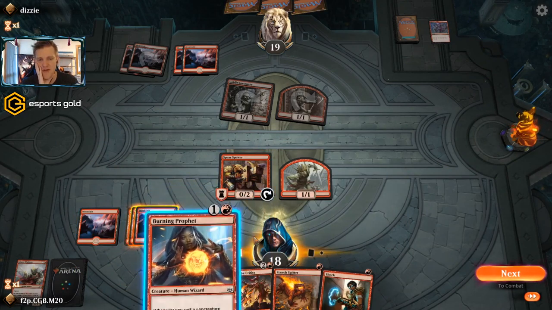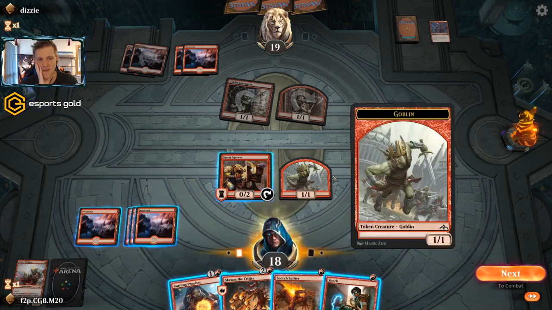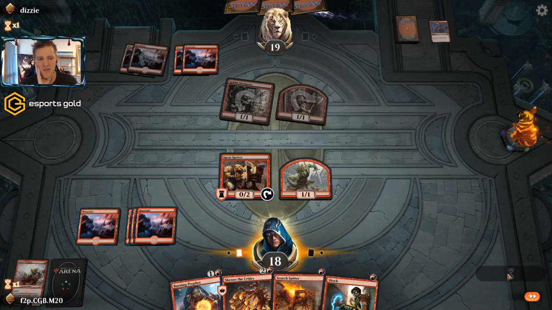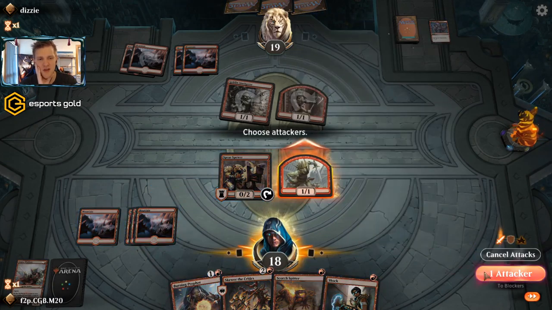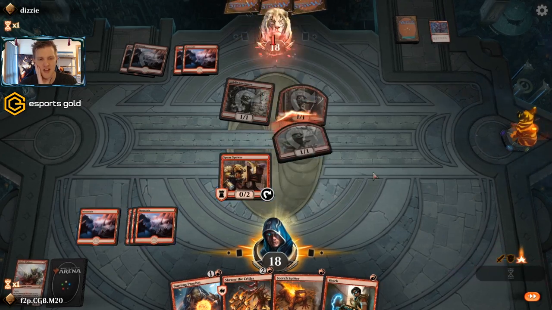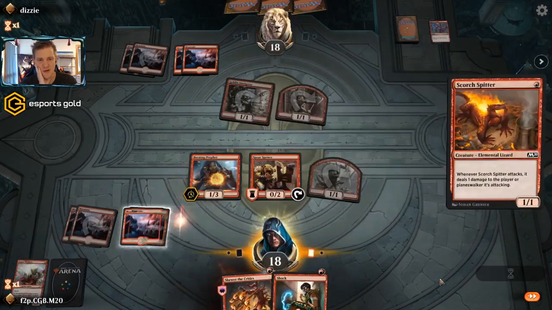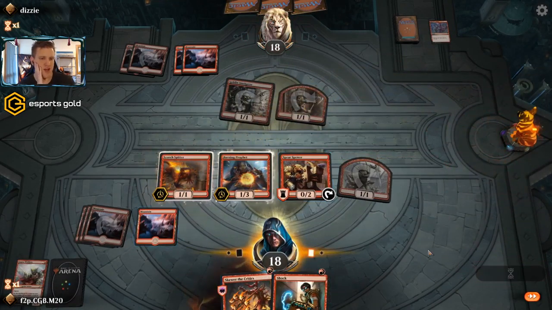Let's get Burning Prophet on the battlefield along with Scorched Spitter. Should I attack with my Goblin token? If the Prophet lives, the opponent won't be attacking me. I'm going to send in the token. Just trying to see if the opponent will make a move. And now we'll pass the turn.